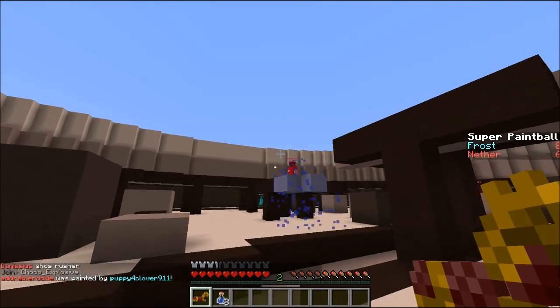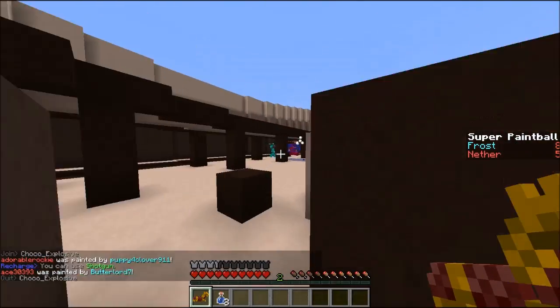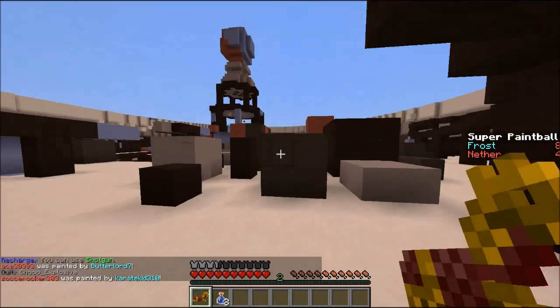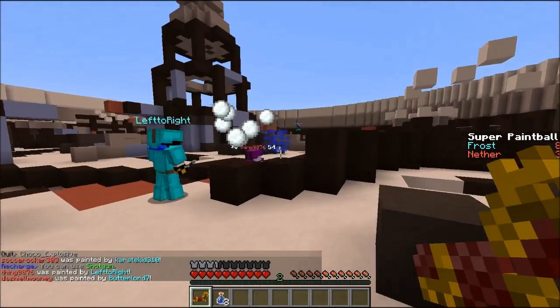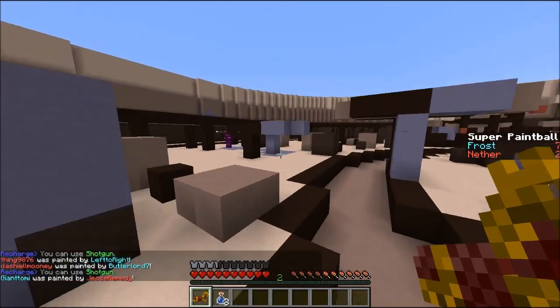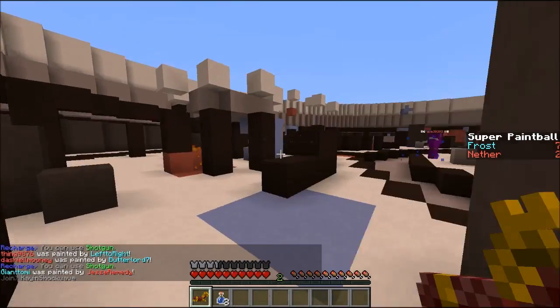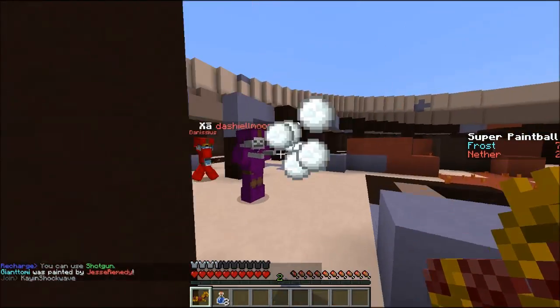Whoop! Nice shot, Rusher. All right, we're on the Frost team this time, because we shoot snowballs this time. Ooh, there's someone behind me. Is he gone? Whoop! Nice shot, Rusher. Got his boots down. Nice! Finished it. Oh, 8v2. We're killing him. 7v2. Where are you, enemies? Oh, oh.